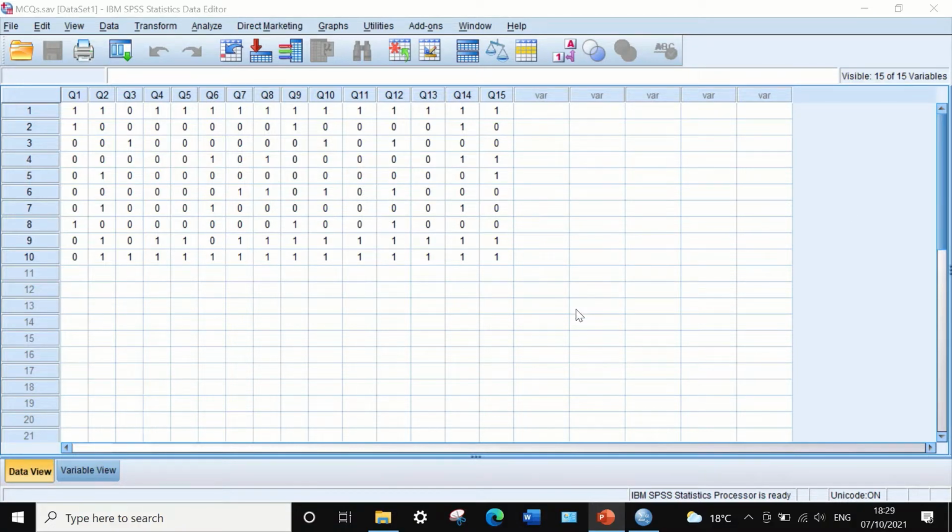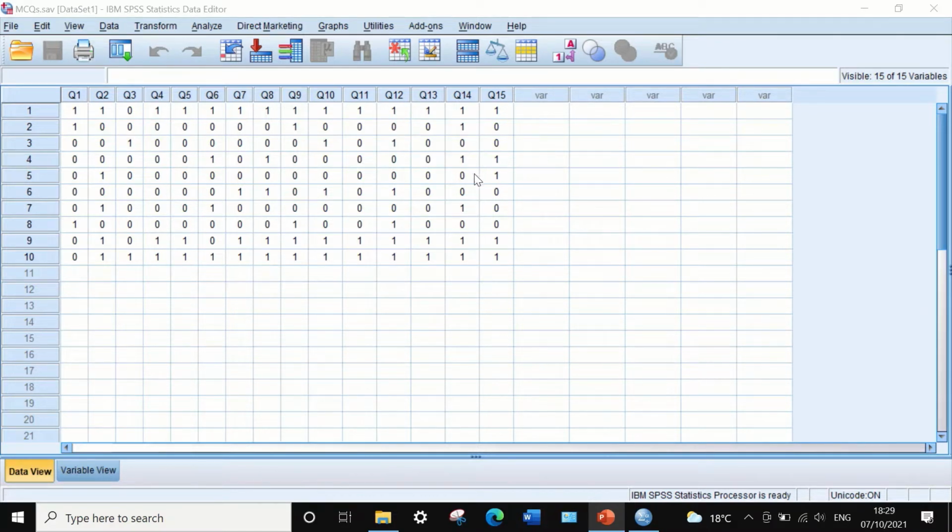To calculate the reliability value for this exam, we need to do a KR-20 and use this formula to obtain the reliability value. There is no straight command or function in SPSS that can calculate the KR20, so we have to calculate each component of the formula one by one.